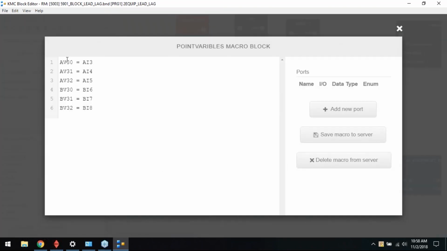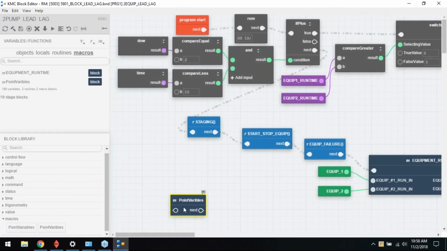So remember I was telling you about getting my AVs and analog and binary inputs. This is where that happened, inside that macro. Macros are very handy, and they can be used over and over again. You could actually put all of this code into one macro, and I think that's what he's going to do with this: put all of this code into a macro, and then just drag and drop it out there and reuse it over and over, and share it with other people as well.